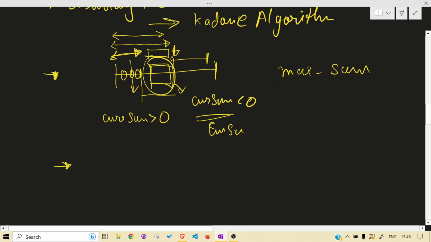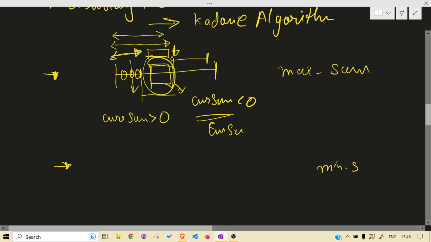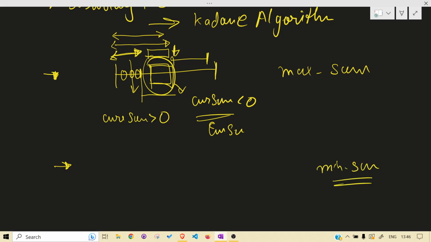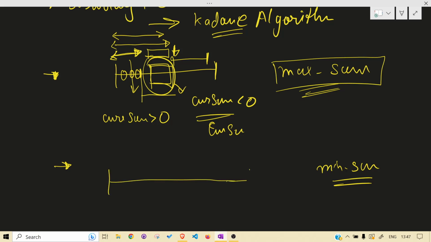In the min case, this is new for you. If you have read Kadane's algorithm, you would have known the maximum sum, but let's see how we adapt Kadane's algorithm for the minimum sum. Same thing will happen, but in the minimum sum we are taking the small, negative values.